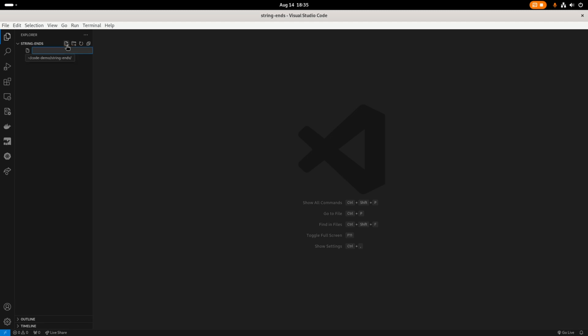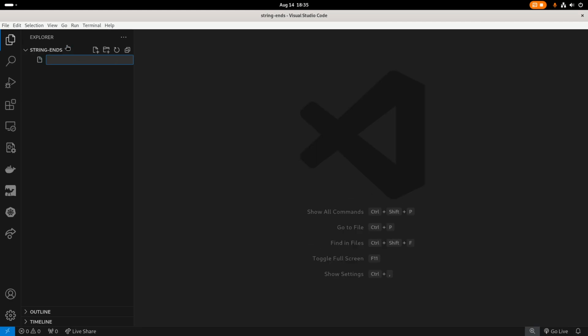Now inside this folder I will create my C++ file, and I will name this main. Again, we have to end our C++ files with the extension .cpp.